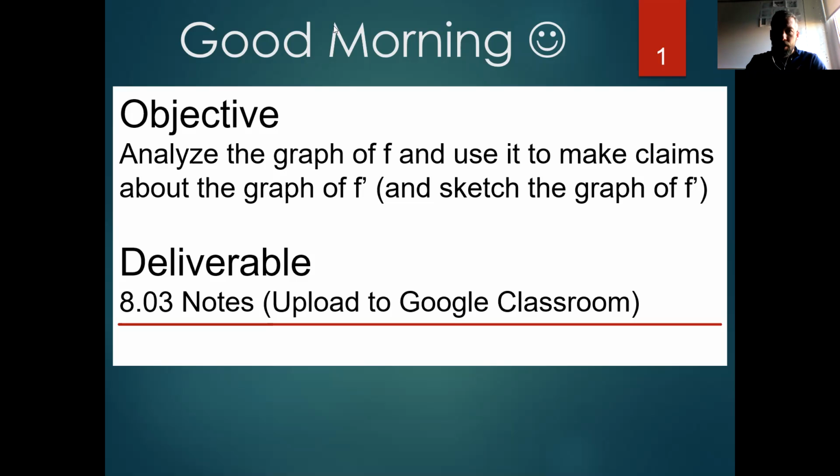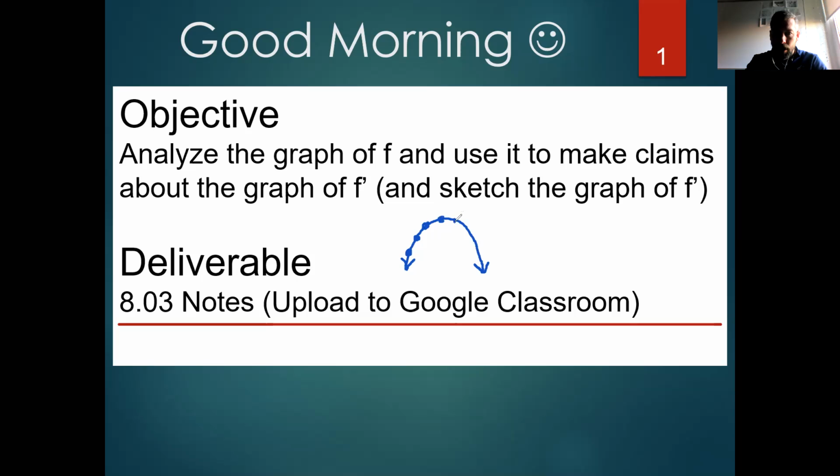So if you want to think just kind of really briefly about what we'd be doing here, think about a graph that is constantly changing. Sorry, I shouldn't use the word constant. That is, its rate of change is changing throughout. The rate of change is never staying the same. So the slope here is different than the slope here, which is different than the slope here and here and here and here and here, and so on and so forth.